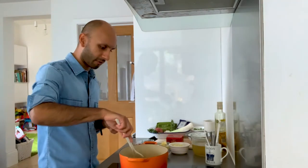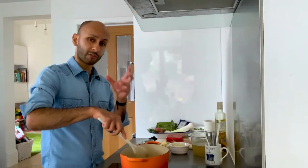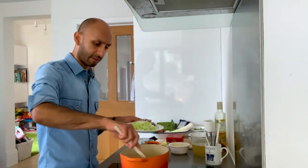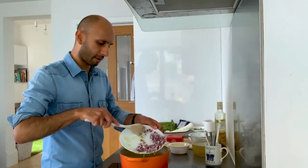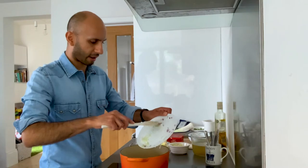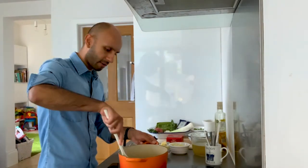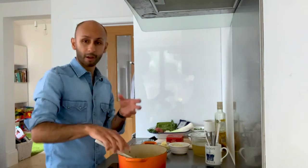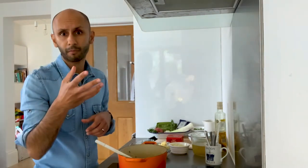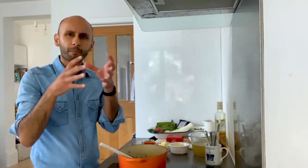Get that melting away, and into that you want to build your base for this risotto. As the title suggests, it's got leeks in it, so we pop some leeks in there now, and red onions in this particular recipe. Gather that all in, mix it around, and coat it in the oil and the butter. Now you might be thinking, why use leek and a red onion as well? Traditionally a lot of people use a white onion or shallots for a risotto, but I've used a red onion purely because I prefer it — I prefer the slightly calmer, milder taste.